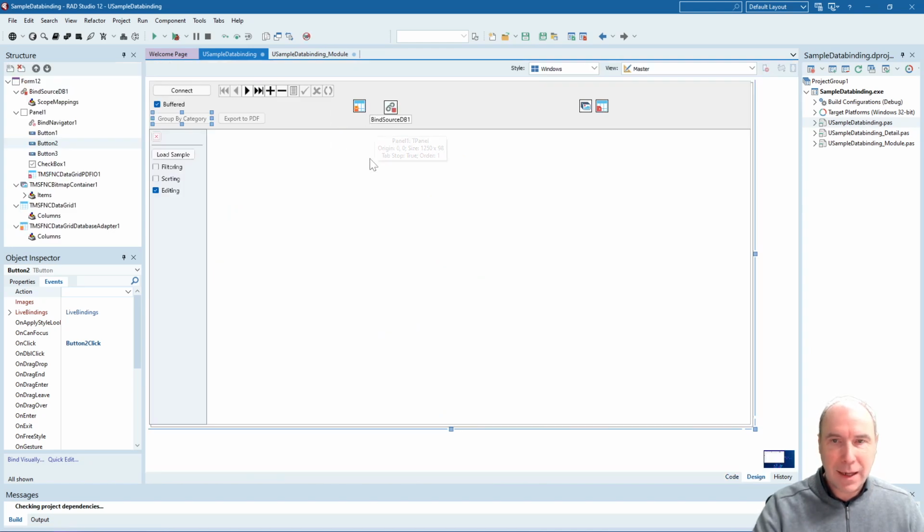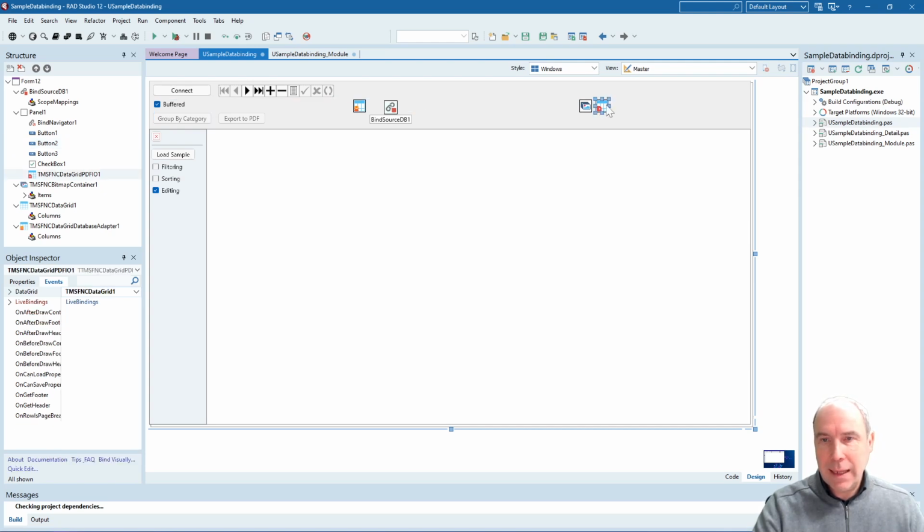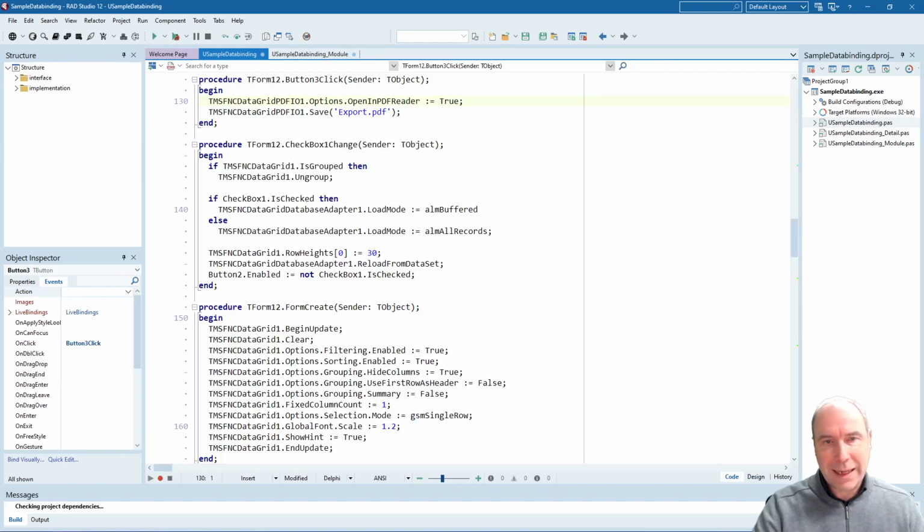And finally, the last thing that I wanted to show you in this demo is how you can also immediately take advantage of PDF export, and the same applies to HTML export, for example. We have the Data Grid PDF I/O component for that, which is connected via the Data Grid property to our Data Grid, and the code to export to PDF becomes as simple as calling grid pdf.io.save with a PDF file name.